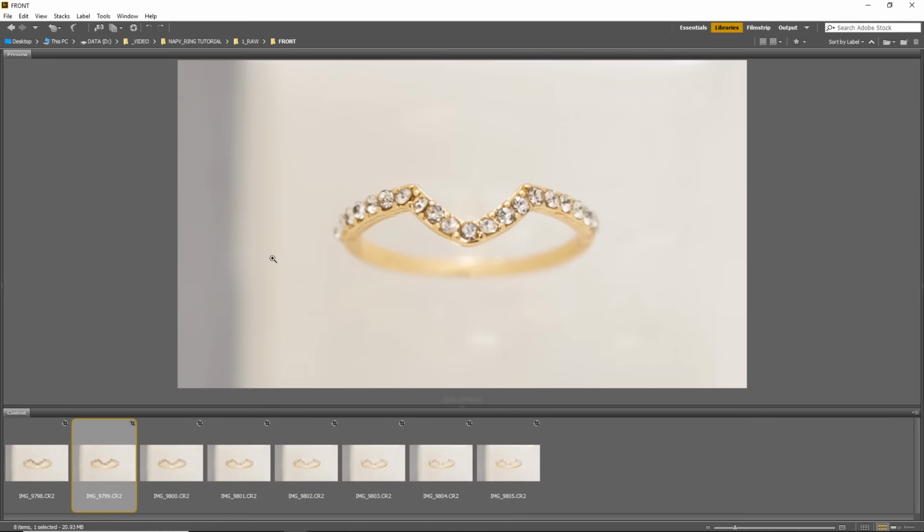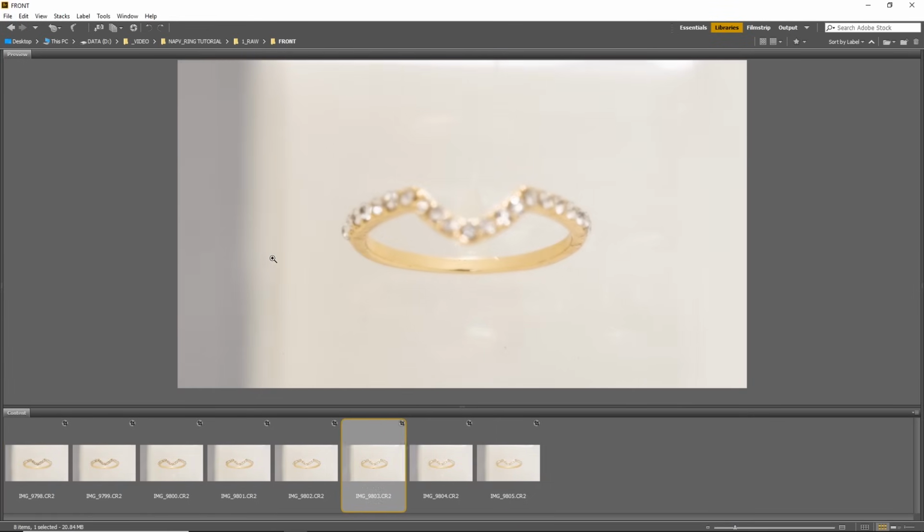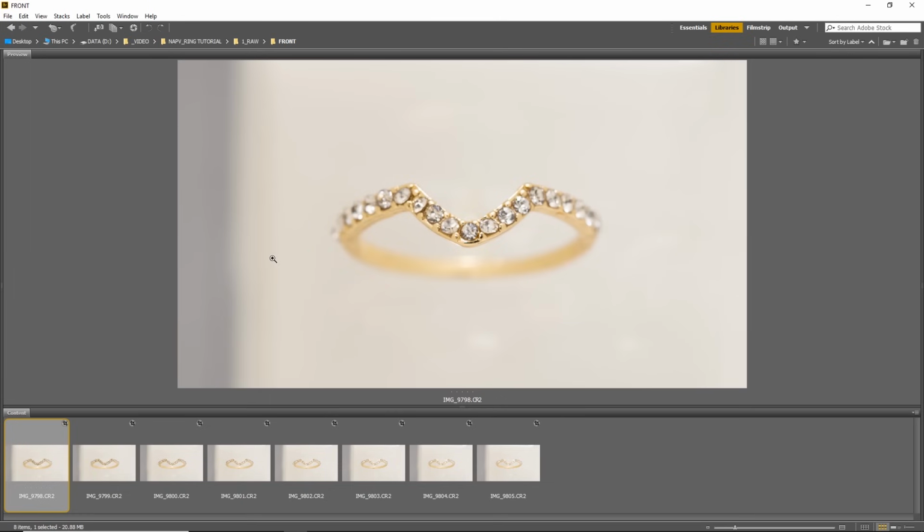Typically with rings, I'll end up with anywhere between 6 to 10 images, depending on how big the ring is and how much detail I want to capture in the shank.